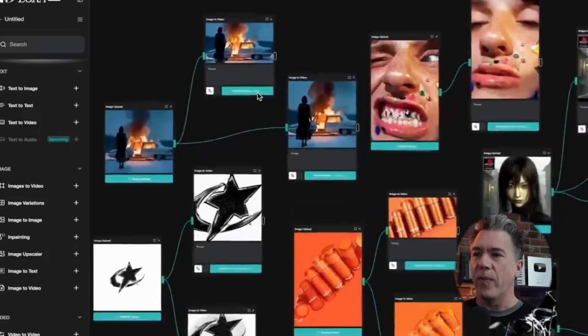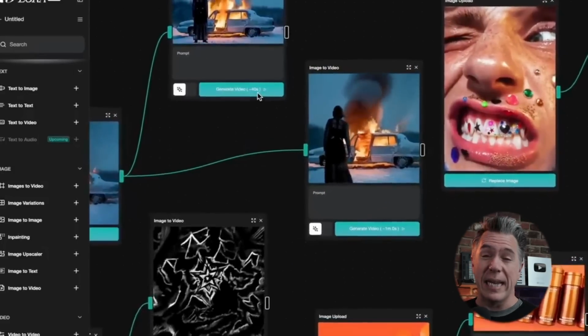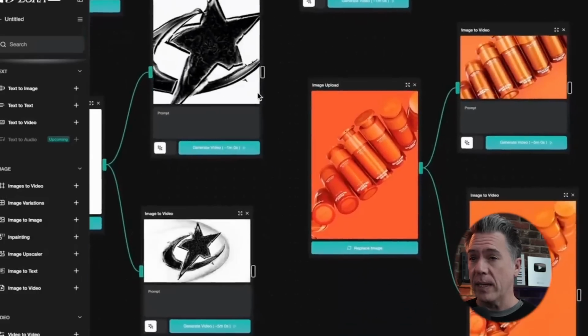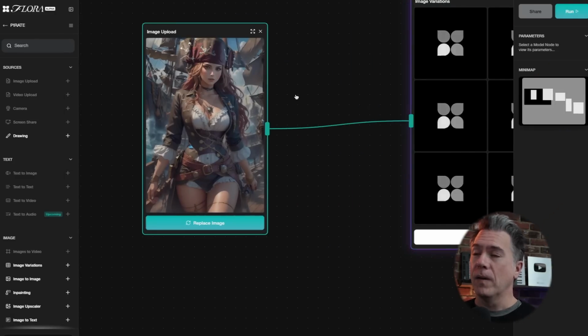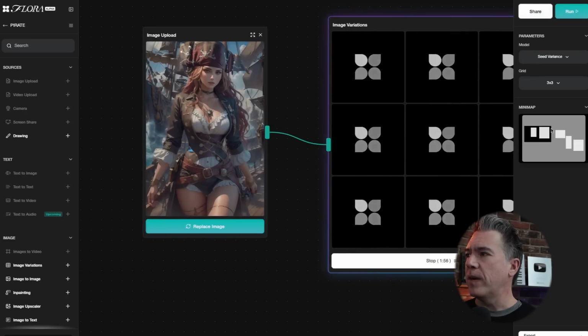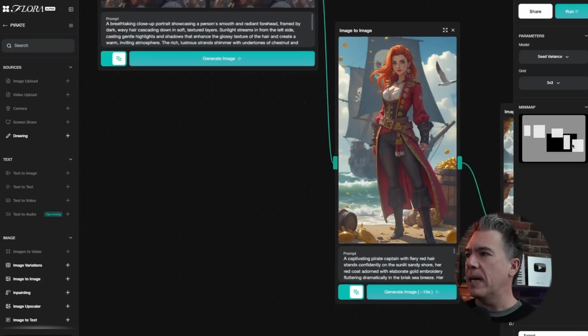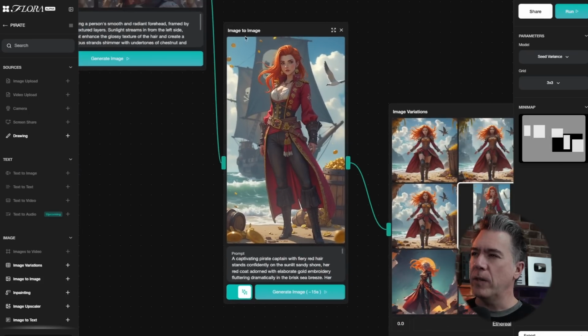Now, where you would use that in a Flora workflow, well, that I don't know. That's something for you to come up with. And that's what I think is kind of interesting about this platform, is that it is a bit of a sandbox to sort of play around with things. So speaking of the exploratory aspects, I did end up taking our girl, Daniela Van Den Onk, dressed as a pirate. I was playing around with image variations, but I did end up with sort of this character.